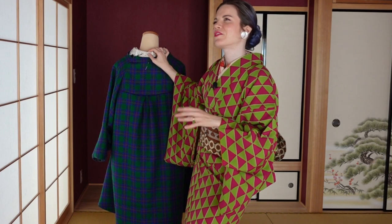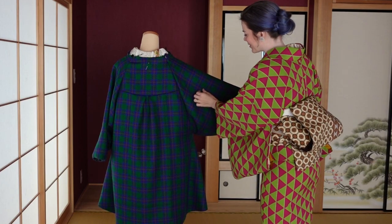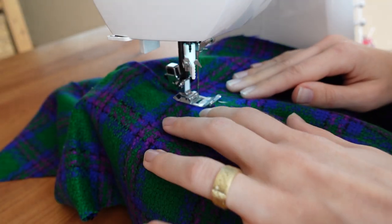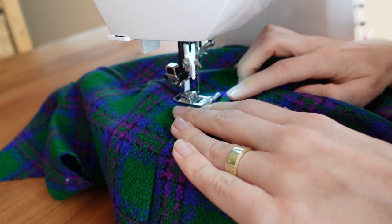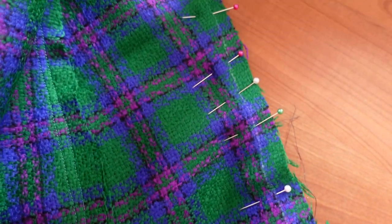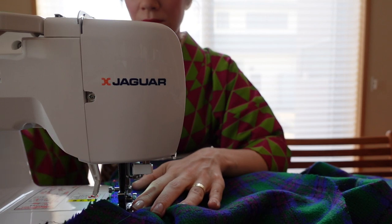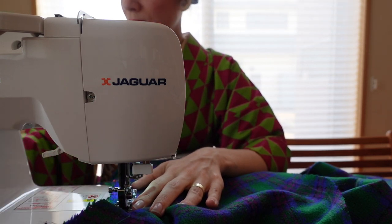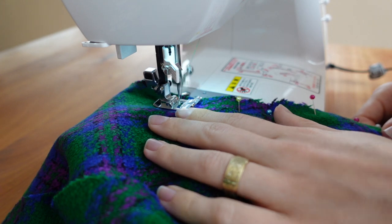Attaching the collar is not so hard — at least compared to kimono collars. The closer you get to western clothes, the easier it is to sew on a collar. Sleeves are still a struggle though. I had already sewn the collar and back collar together and understitched the seam allowance on the back collar. I pinned it securely with many pins and stitched collar and coat together, doing the other side by hand. Kimono collars are harder to sew because they're cut on the straight grain, which makes it difficult to force them into a new shape. This type of collar is cut on the bias, which makes it easier to form into any shape you like.